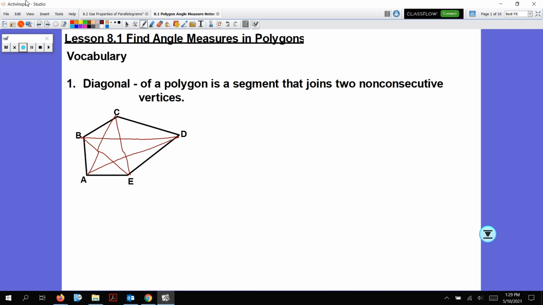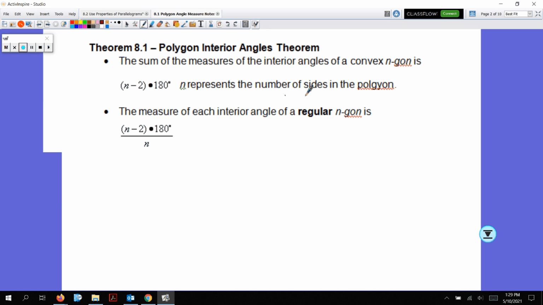On the top of your notes paper, we have this formula that's really important. Okay, the sum of the interior angles. This is the sum, so that is the total of the interior angles. If you want to find each interior angle, we simply take the sum and divide by the number of sides. That will tell us each angle, given that it's regular. Remember, regular means that it has the exact same measure for each angle, and all the sides are the same length, too.